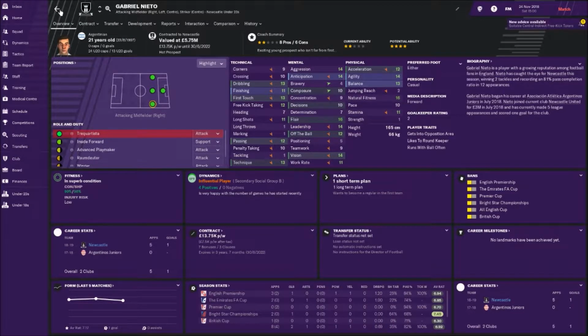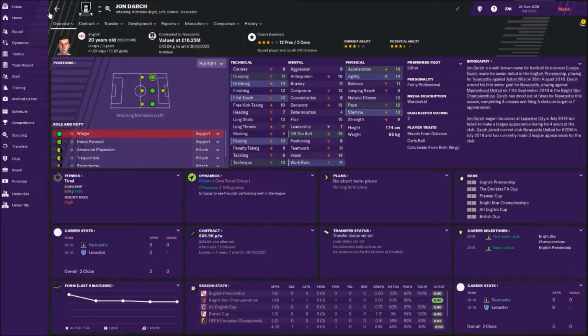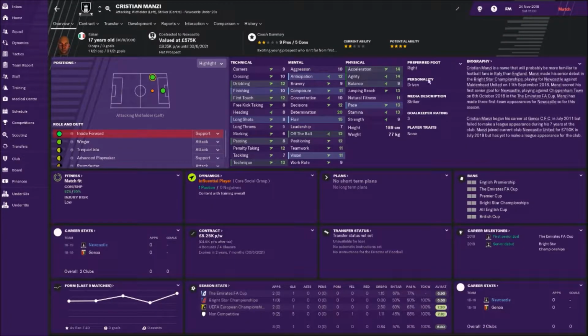Gabriel Nieto at the centre spot. His stats have been going down constantly at the beginning of the season. I'm worried about this lad, I must be. I'm worried about why he's doing what he's doing, to be honest. At the right, we've got John Darch, whose stats are also going down. I'm not quite sure what's going on. And then we've got Christian Manzi, whose stats are going up, thankfully.